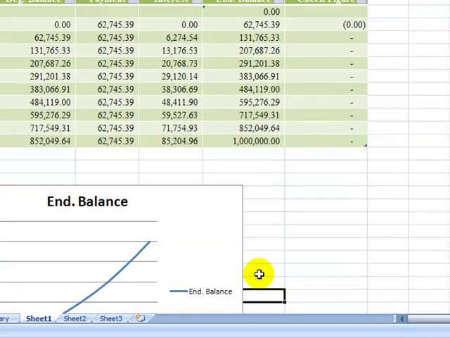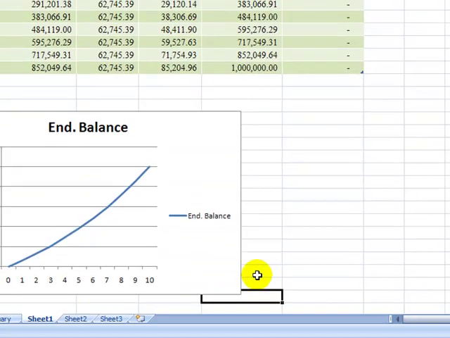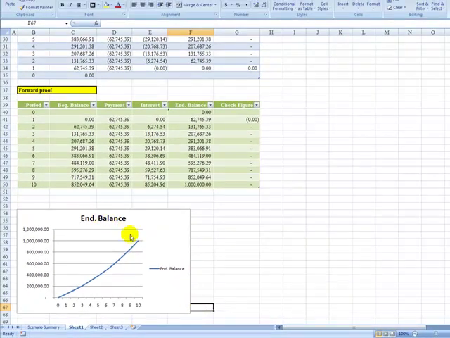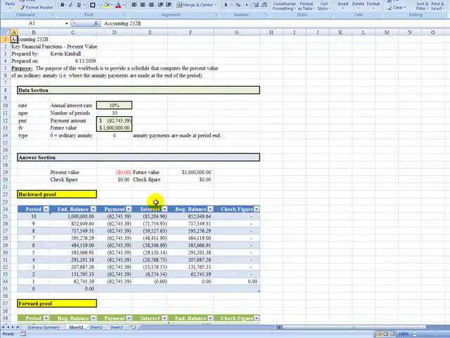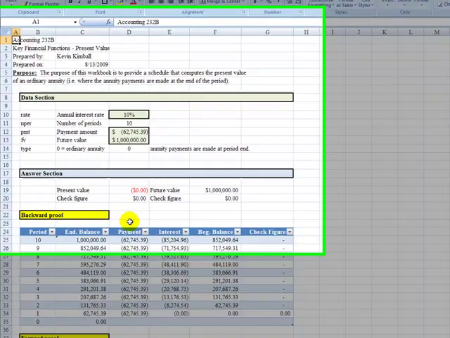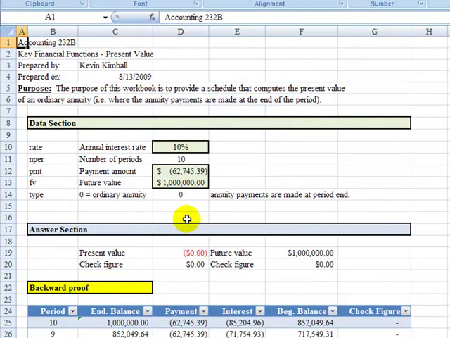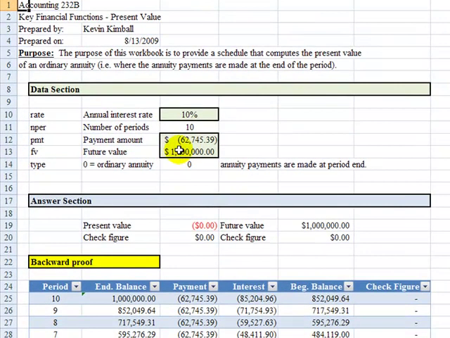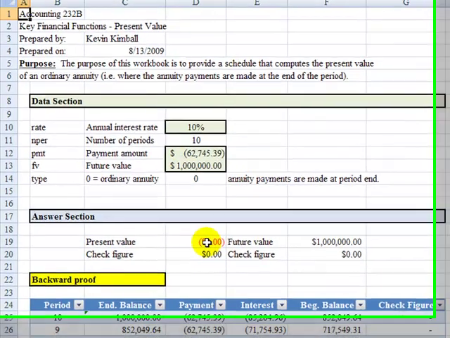And then down below, I just did a really quick graph. I could clean this up a little bit by titling it better, but I have that. Two other things I'll show you: using something called goal seek, where I can target a certain amount. Let's say I put in 2.5 million here, and I can ask how much of a payment I would have to make to get to 2.5 million, assuming I have no money to start with.